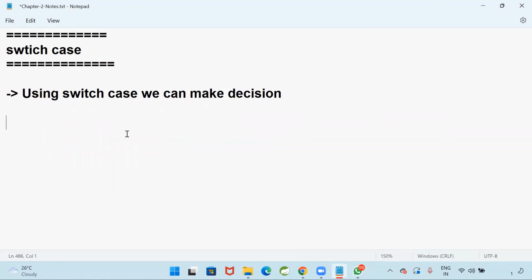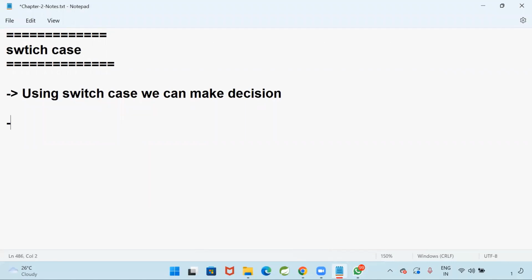Suppose you have 2 to 3 conditions or 4 to 5 conditions, then you can go for the if else if ladder. If you have 20 conditions to check, if you have more conditions to check, then switch case is recommended.